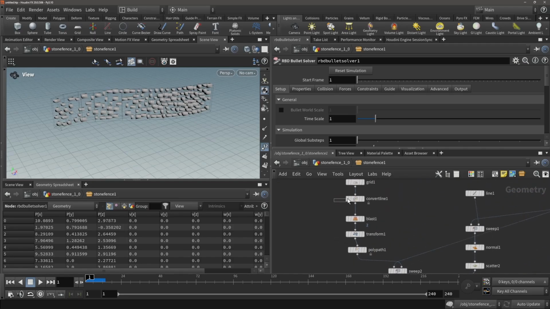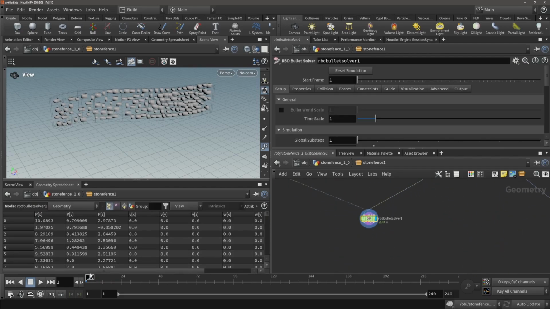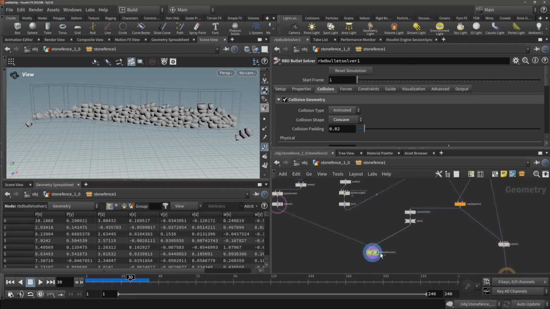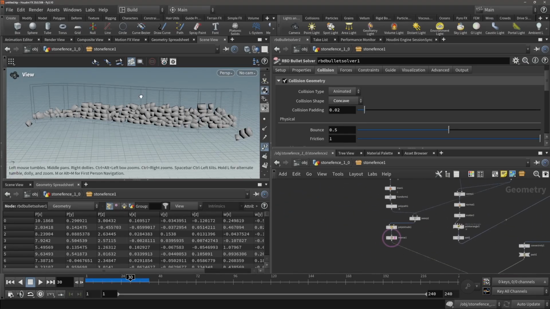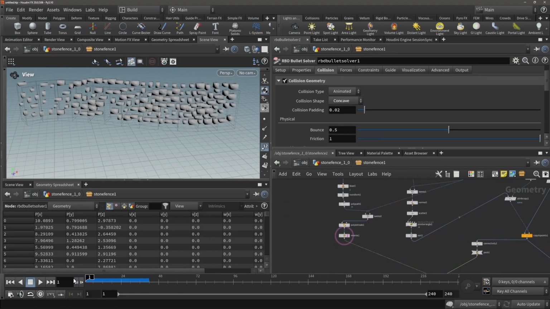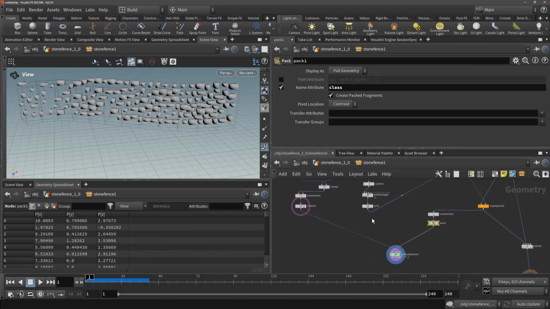Maybe make this wider to the right back. Alright, so in the bullet solver, of course, set it to concave. It was a convex hull, and that of course doesn't work. Right now, you can already see it kind of doing its stuff.